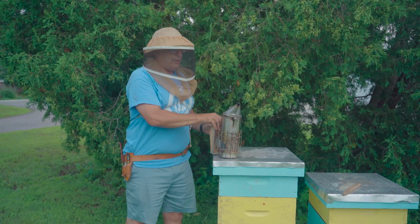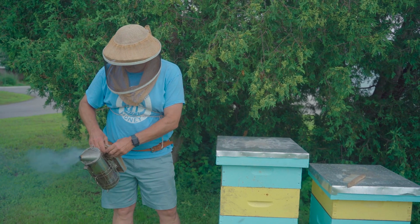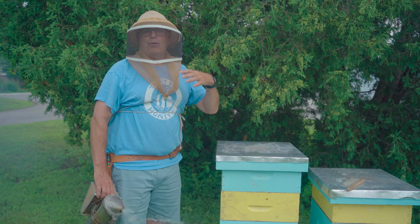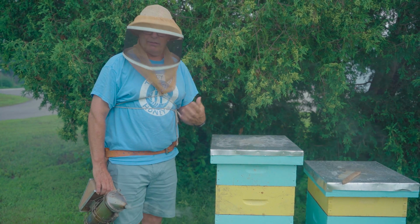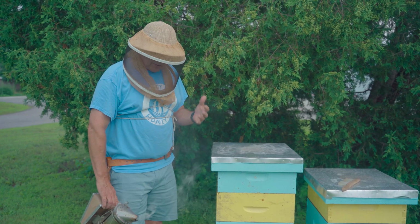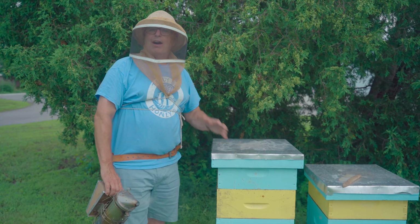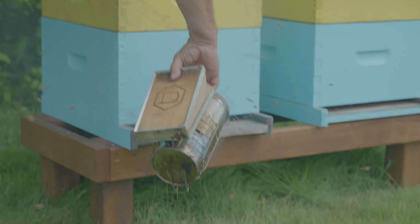The first thing we're going to do is put a little smoke to the hive. Just get this going a little better. The purpose of the smoke is twofold. One is when the bees smell the smoke, they're thinking forest fire. So they will go down into the hive and start feeding on honey. They'll gorge themselves on honey to make sure they have as much energy as possible if they have to flee. The other thing it does is that it masks the pheromone of the hive. So if a bee gets upset, then it will not be able to signal to the other bees that I'm here, and that way I won't get stung as much.